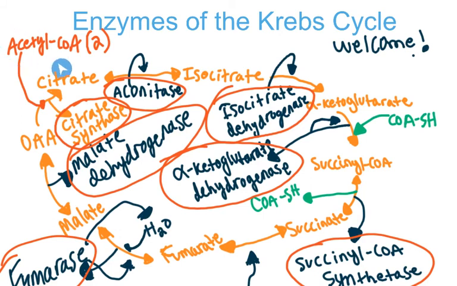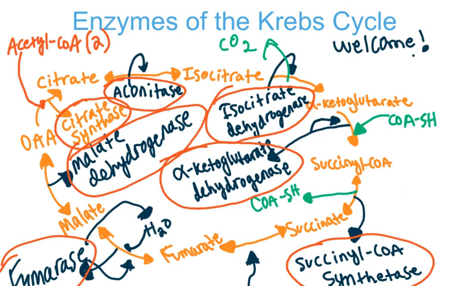And just know that in our next video, when we talk about byproducts produced, we have two acetyl coenzyme A's. For each acetyl coenzyme A, the Krebs cycle turns once. So that means every byproduct that we produce is going to be two of each. So you know how we said in the previous video that when we go from isocitrate to alpha-ketoglutarate, we lose a carbon dioxide molecule. We don't lose one here. We lose two carbon dioxide molecules, because we were talking about one acetyl coenzyme A molecule, but there's two.